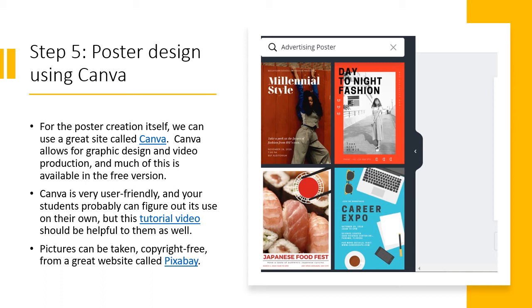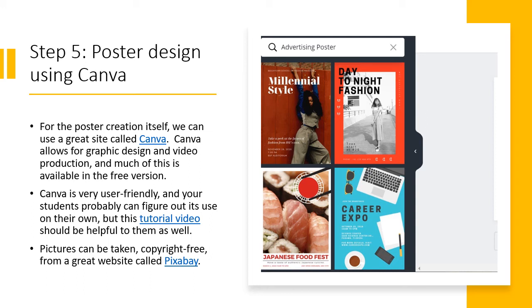This is actually a really nice, user-friendly graphic design and video production program that you can find for free online, okay? However, it might be confusing for students, so there's a tutorial video here that might be useful as well. Again, that'll be linked below, but it should be easy enough to use. I played around with Canva myself for about 40-50 minutes, and I could figure it out. It might take your students a little longer, but I think you'll see that the posters are very nice looking. It's a very cool production, and students are usually quicker than I am at this stuff anyway.